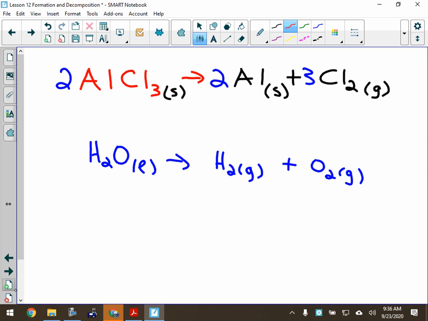Balancing, well, 2 hydrogens, that's good. 1 O, 2 O's, so we've got to put a 2 there is the only thing I can do to it now. And then, of course, 2 hydrogens, 2 H2s, 2 H2s, okay? And we'd get something that looks like that. Is that good? Okay. Again, it's just the complete opposite of what we just did with formation, yes? Okay. Those are 2 of the 5 reaction types already that you now know.